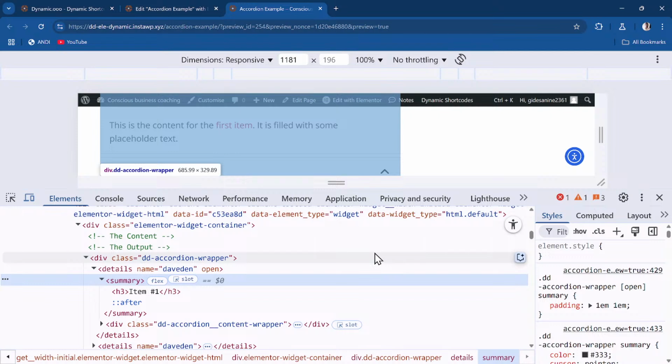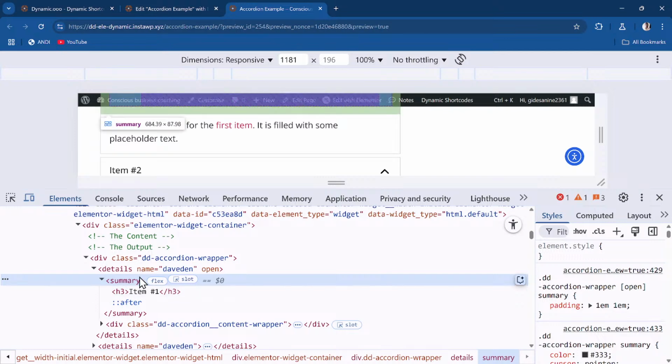But recently, when I was researching the HTML specs, it says that we are allowed to put a heading element inside of the summary. So when you put the h3 in the summary, it works.